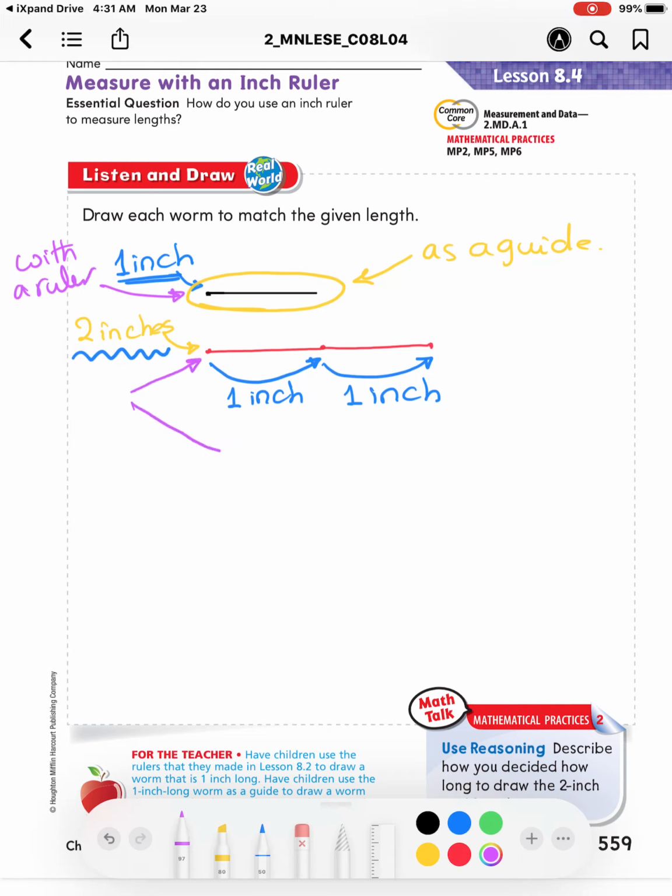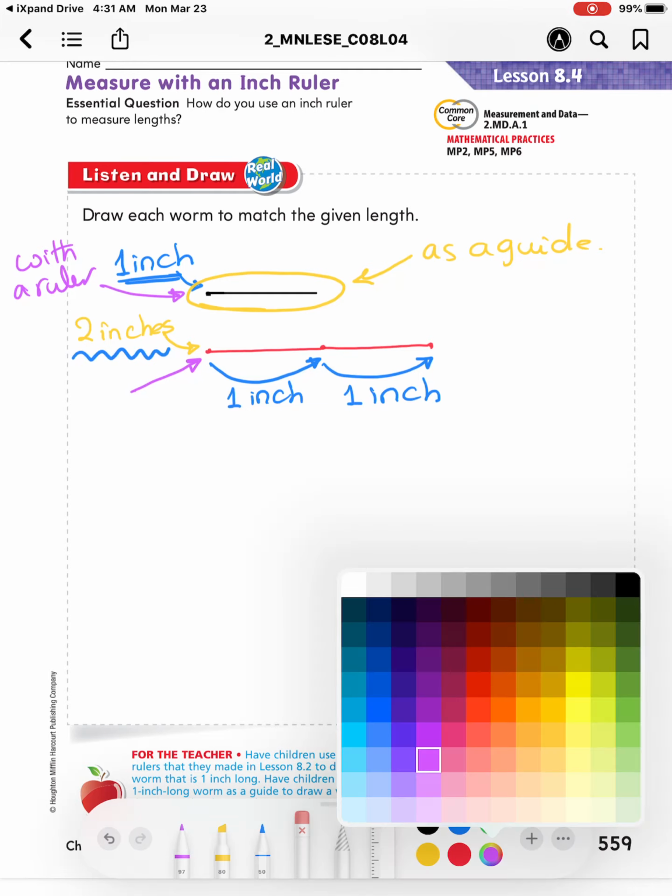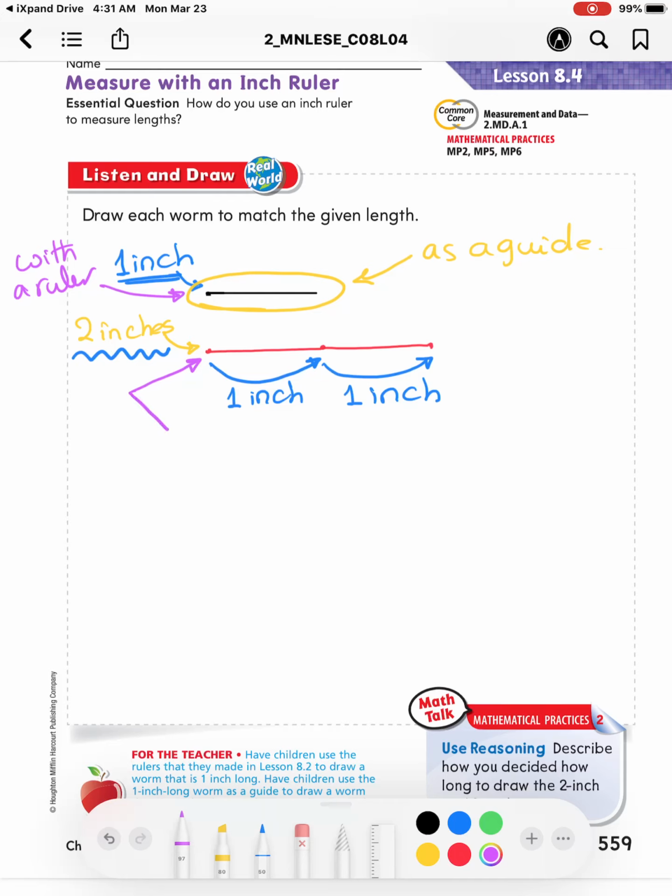But here in this one and the next one, we are going to draw would be without a ruler. You are going to use the 1 inch that you draw with the ruler as a guide. So let's try to draw this.